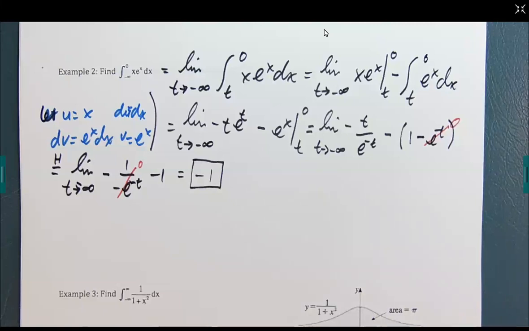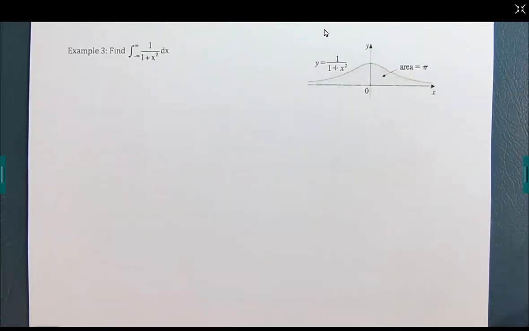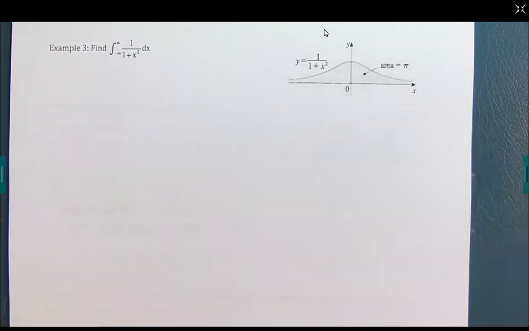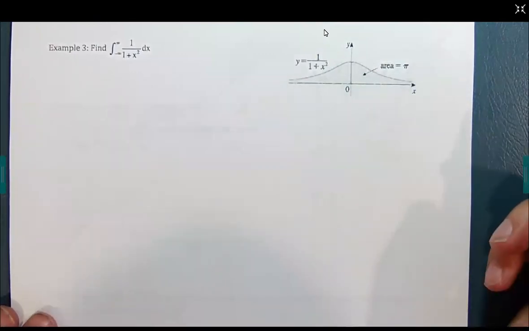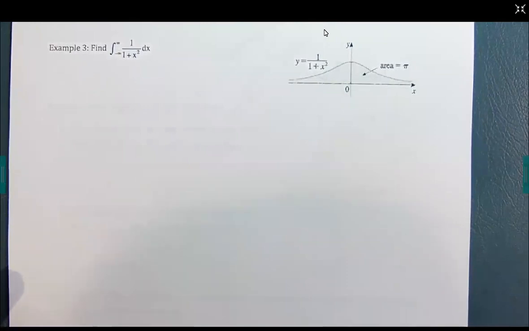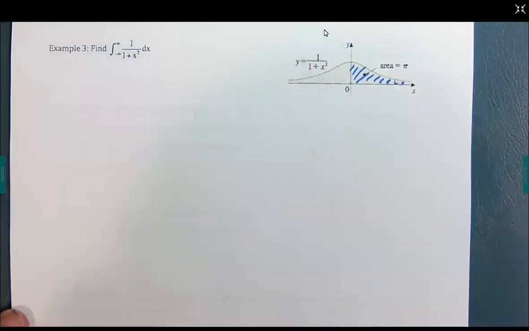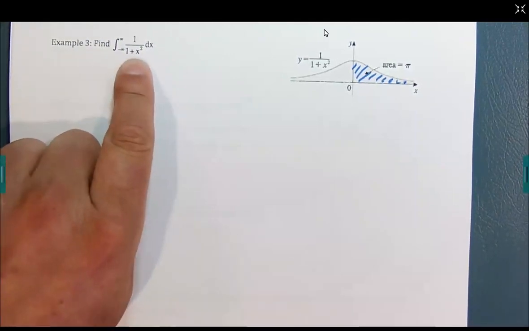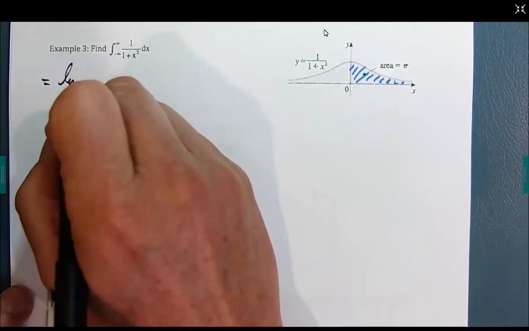All right, on to example 3. Here we have 2 infinities. Now we can see this is the actual graph of this. And what I'm going to do is break this up. Now I'm going to notice that this thing is symmetric, which means this area here is the same as this area here. So what I'm going to do is double, and we know it's an even function. If you put negative x in there, we just get the same function back. So I'm going to break this up initially like this.